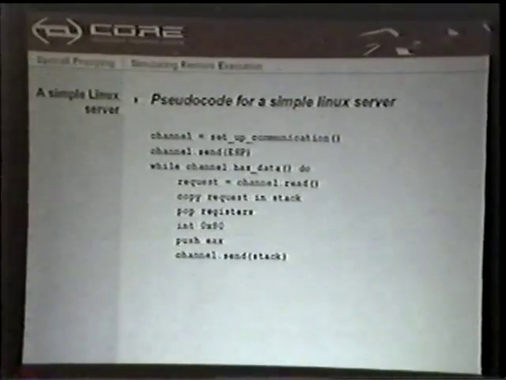This is why all the effort we did before is important, to actually make the request look like something that could be in a process stack. After that, we'll just push the return value and send back the buffer with the response. Why do we send back the buffer? Because certain syscalls return information in the buffers that we send.